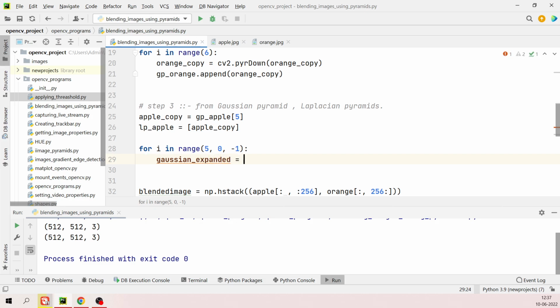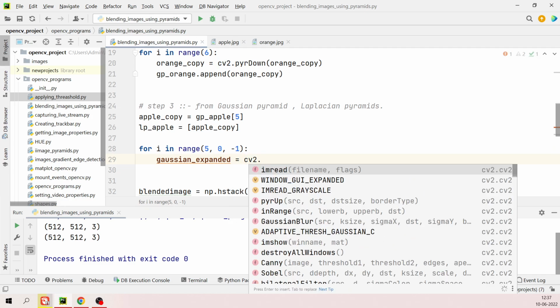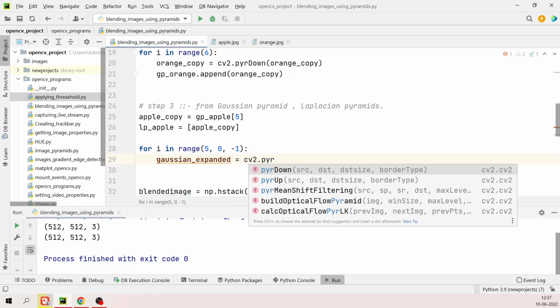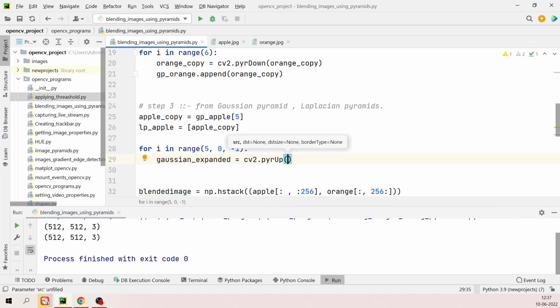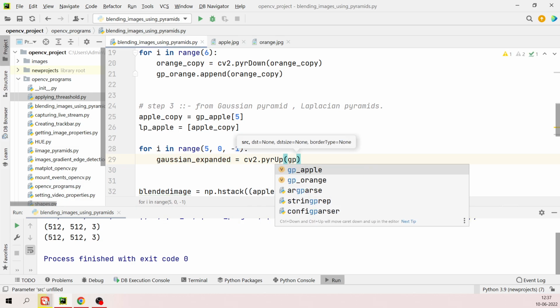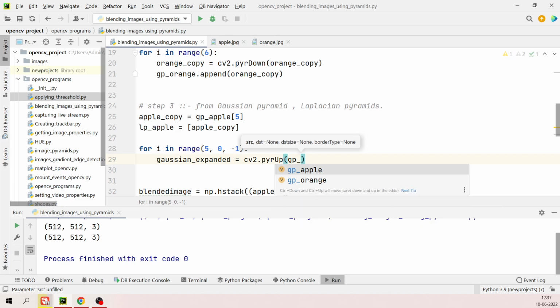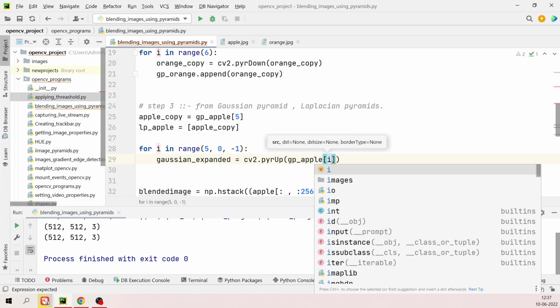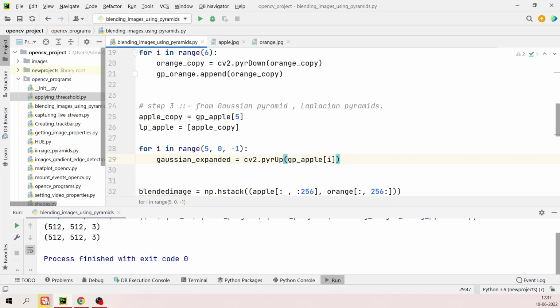Like this. And from the CV2 library, I'm going to use the pyrUp function now. Okay, pyrUp function from this gp underscore apple of each layer of i. Okay, so this is going to give me each layer of the Gaussian pyramid which has been expanded.